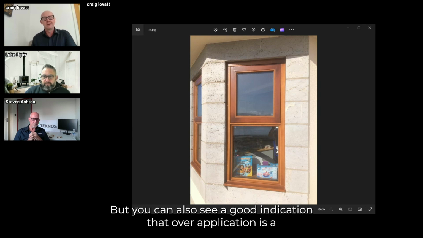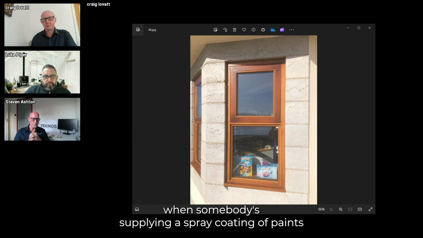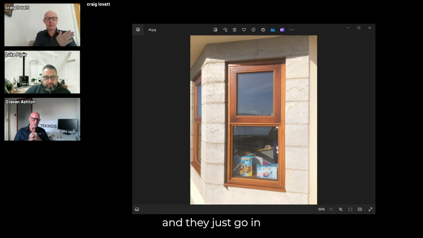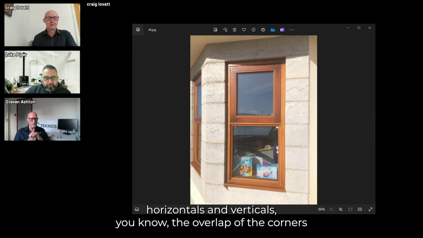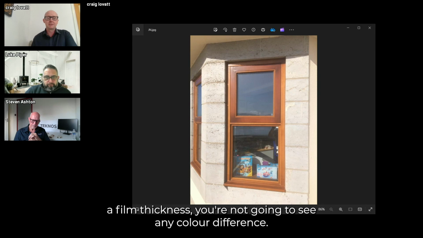But you can also see a good indication that over application has been done here by the corner colors of the sash window. When somebody's applying a spray coating of paint and they just go on in horizontals and verticals, they overlap the corners. On opaques, although you're getting a bit too high a film thickness, you're not going to see any color difference.